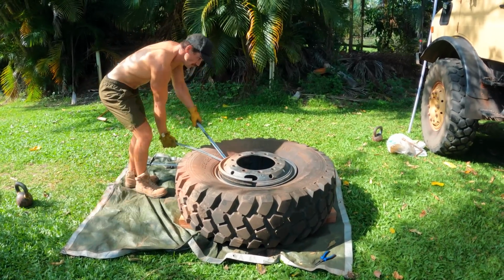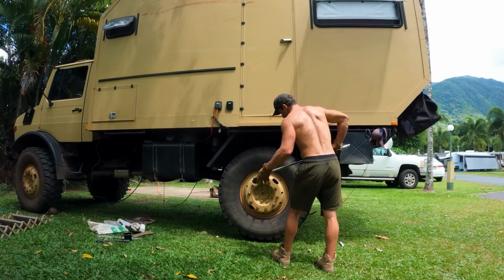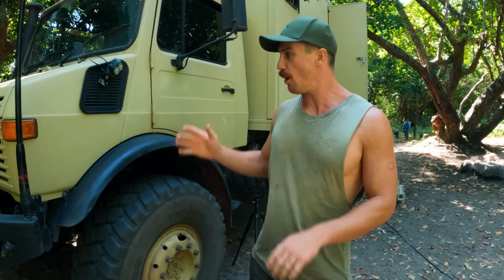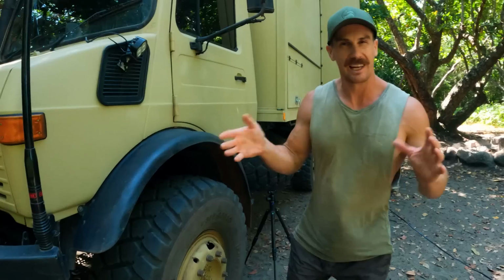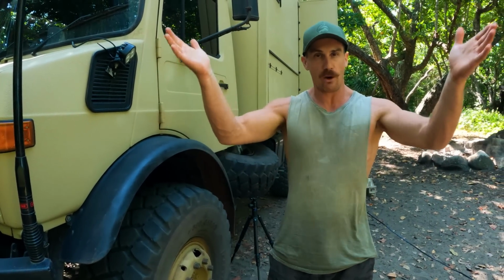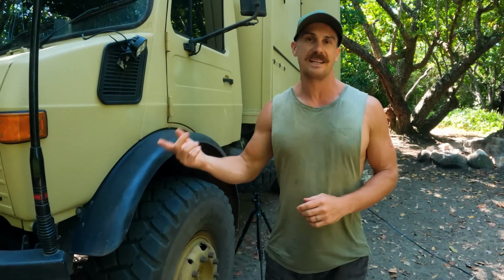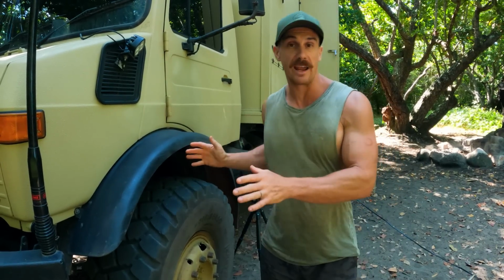First things first, when we got to the caravan park, I had one chill day, and then the next day I rotated all the tires. Actually all 5 tires got rotated. I'm not sure if I mentioned this in a previous vlog, but something peculiar about all these square body Unimogs is they have a really full-on camber, a little bit like a tractor on the front. That cannot be adjusted. The only thing that can be adjusted in the front is the toe in and toe out. Before we left Adelaide, about 10,000 K ago, we had a specialist come in and align all the wheels.